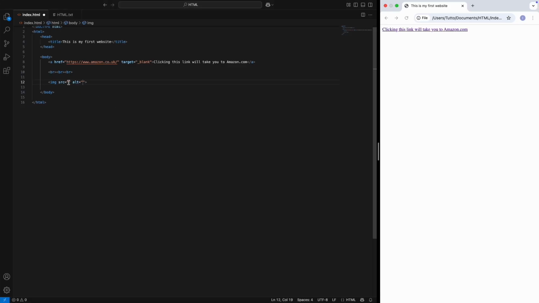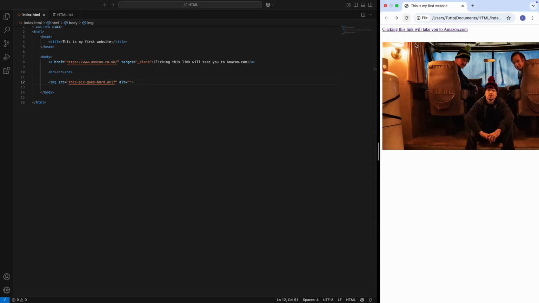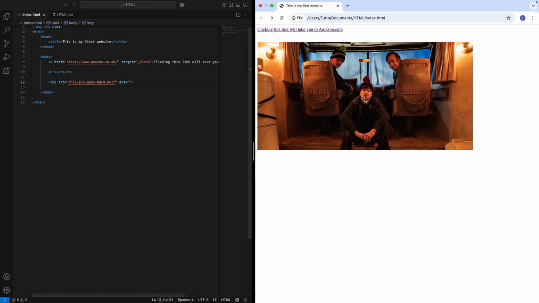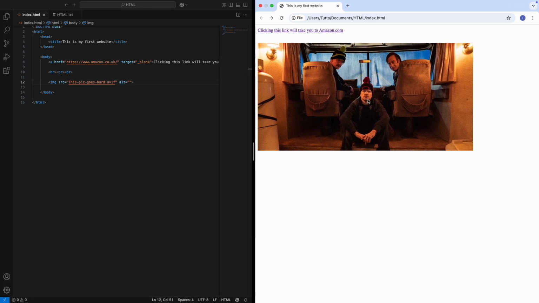Alright, so if we put the source of the first image that we want, within the quotation marks of the attribute. Then we click save, we go to our browser, and then we click refresh, and there you have it. We now have an image in our HTML project.